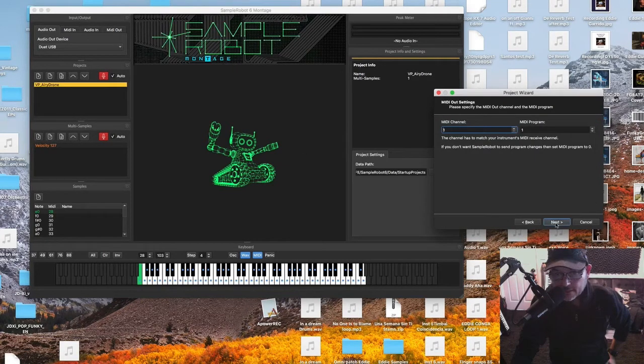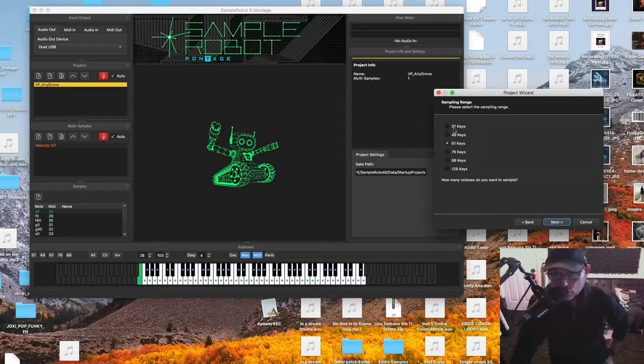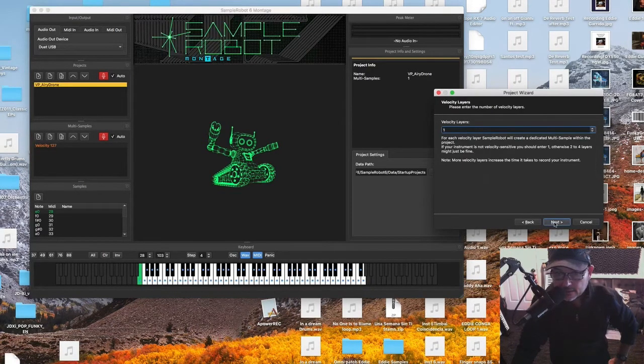So the next, MIDI channel, how many notes? Okay, so here, I have the Montage 61, so I always pick 61, and that can be handled right here on the lower corner. Then next, velocity layers. How many velocity layers? If you are doing something with Aftertouch, this will actually play different velocities according to the sound you're sampling.